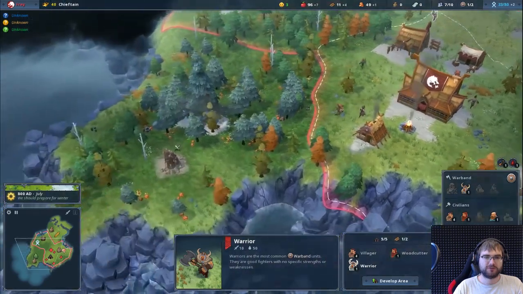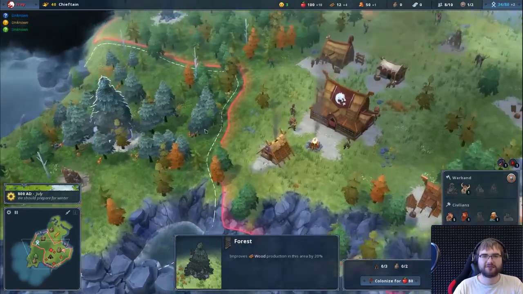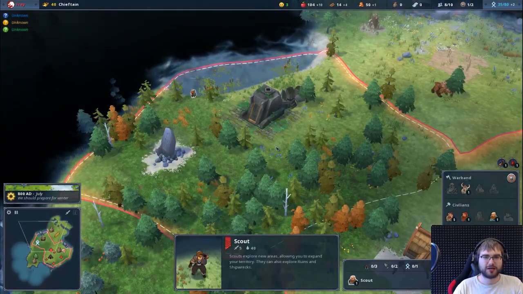So you can change him into a villager. This is definitely not what I want. Ooh, I want that area. 80 food. Okay, so basically each next expansion is way more expensive than before. Scout, go explore that stuff.